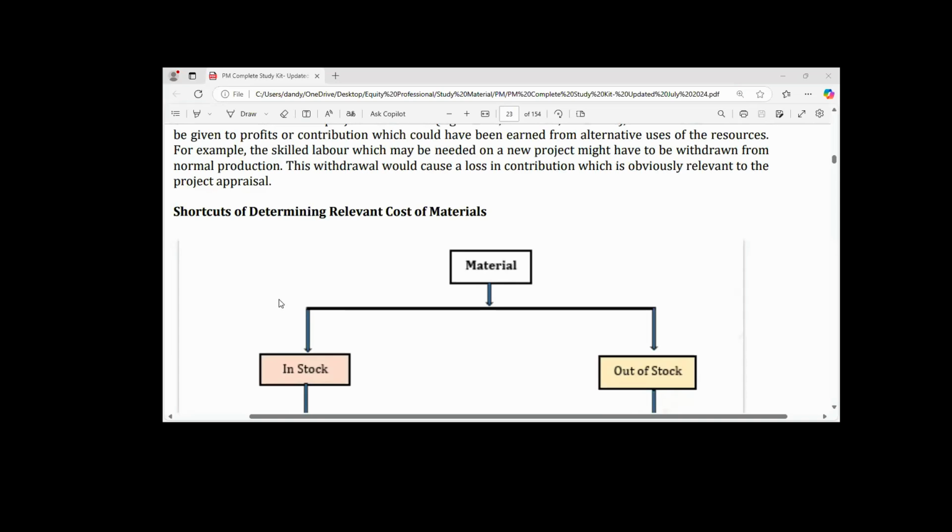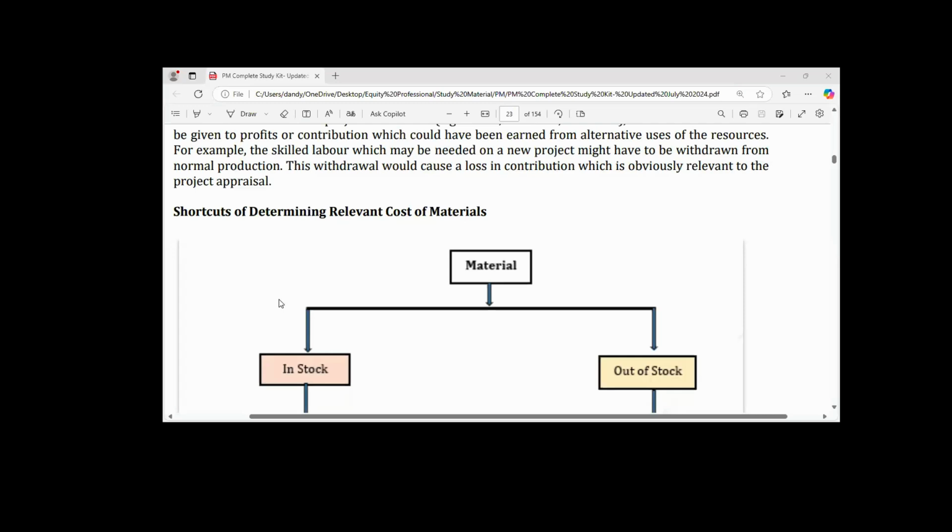Under the material, I mentioned three line items. Number one, the current purchase price. Number two, disposal value. Then number three, I mentioned historical cost. I said that the current purchase price represents the amount at which the item of inventory can be purchased currently in the market. When you want to buy material in the market, the amount at which you are going to buy it represents the current purchase price.